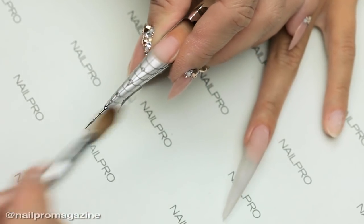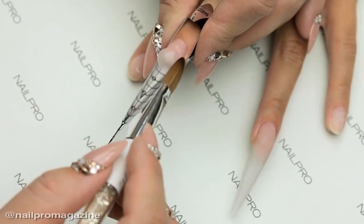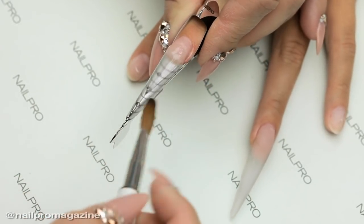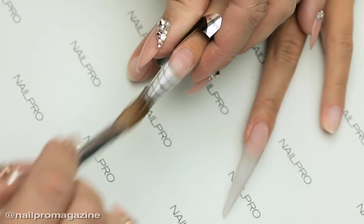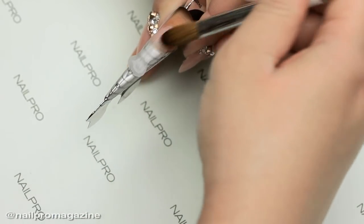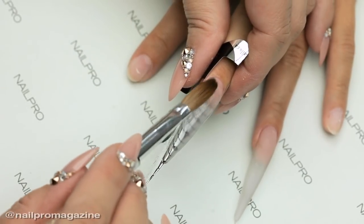Kind of a zigzag. I guess I wanted, like I said earlier, to play on Christina's traditional French because mine was a little bit more on the artsy side. I didn't want anything to be perfect. In regards to the design, the line, the French line, I guess you can call it, that I did was not perfect by any means. It was lower on one side. It was kind of jagged. And then I just really emphasized that with the application of my crystals and the beads.